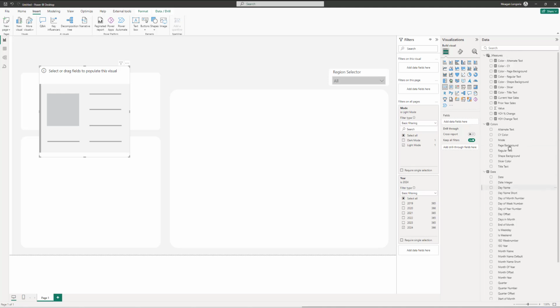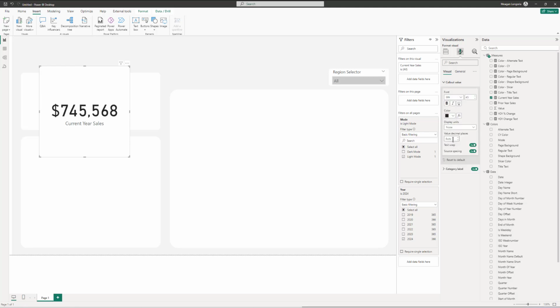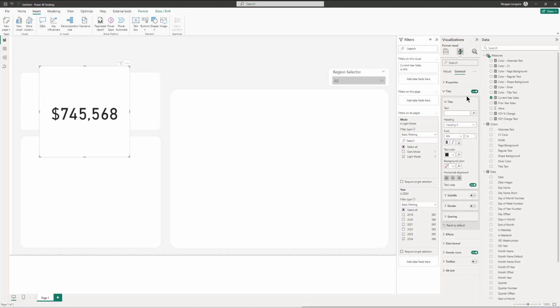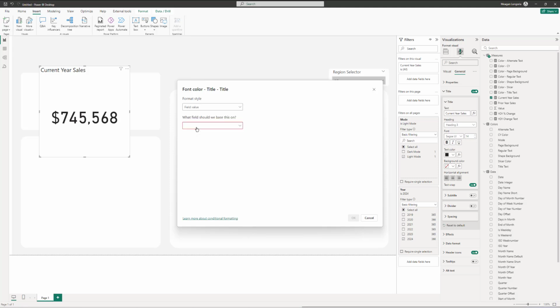I can now add my card. It's going to have my current year sales. I'm turning off the category label, putting on the title. This one will have conditional formatting on the text. Use a field value, regular text.